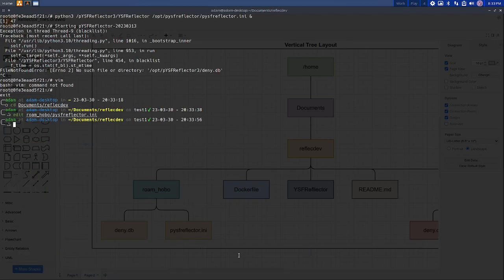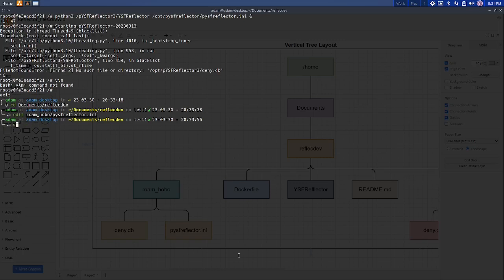So I'll quit that, and then here I'm going to do a docker cp. Why is it not liking the file name?